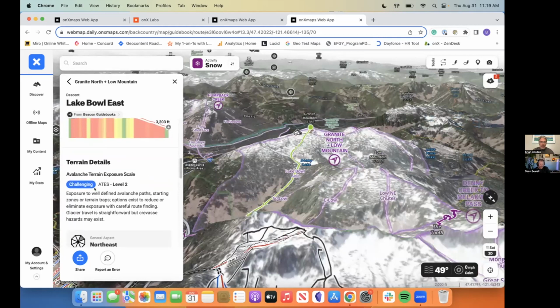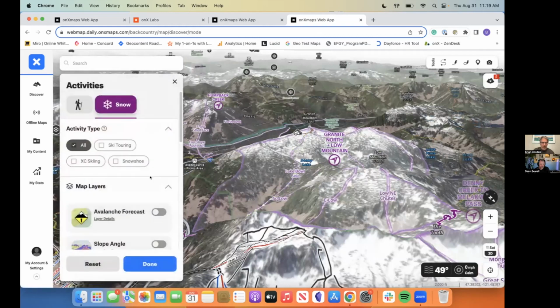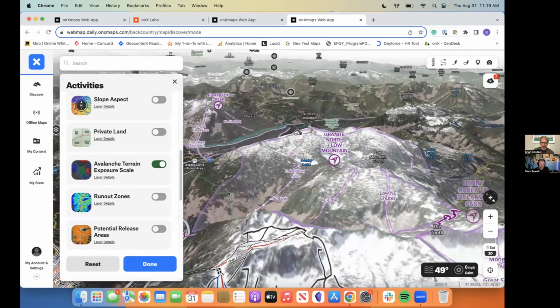It also has something we call our eights, right? And eights is this avalanche terrain exposure level that continues to grow on that slope and that aspect that we were looking for previously, but it starts to blend them together. It was an algorithm created by a researcher in Canada that we've taken and blended into our product. So let's see what happens if we go ahead and turn on our eights level here.